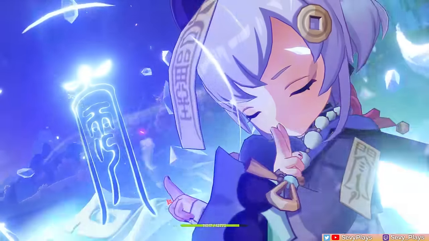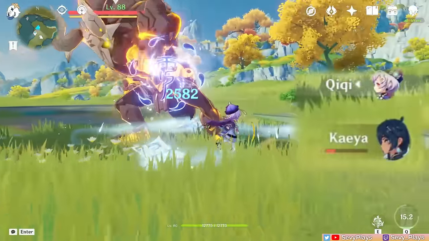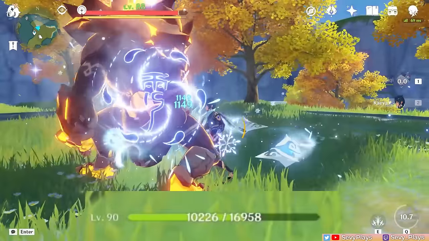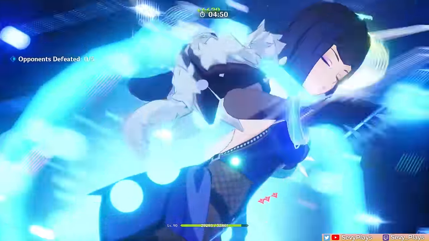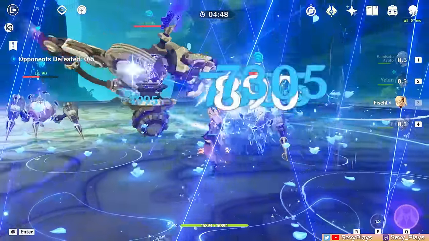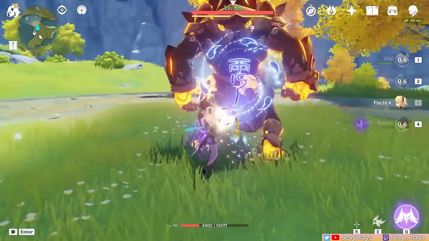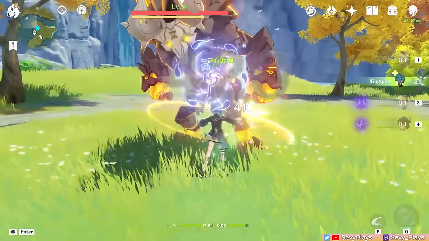In this example, Kaya is off-field and his burst is the only thing hitting the enemy, yet he doesn't get healed. Whereas, if I switch him on-field while hitting with his burst, he can now get the healing tick. So aside from her skill, this is a big source of single target healing that Qiqi can provide even from off field. If you want the burst to heal other party members, you need to swap and let them deal damage while on field.